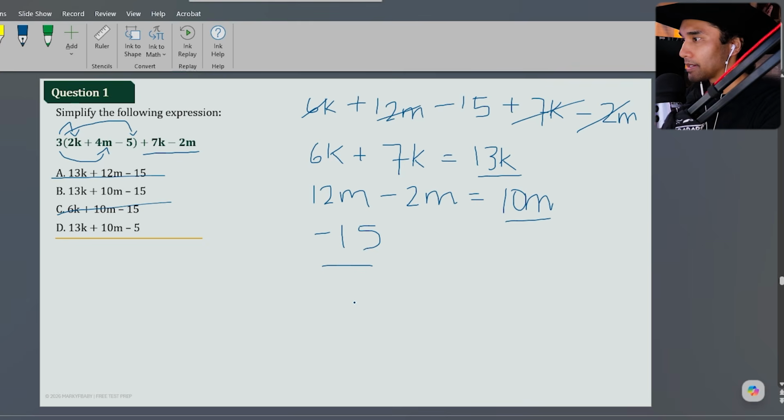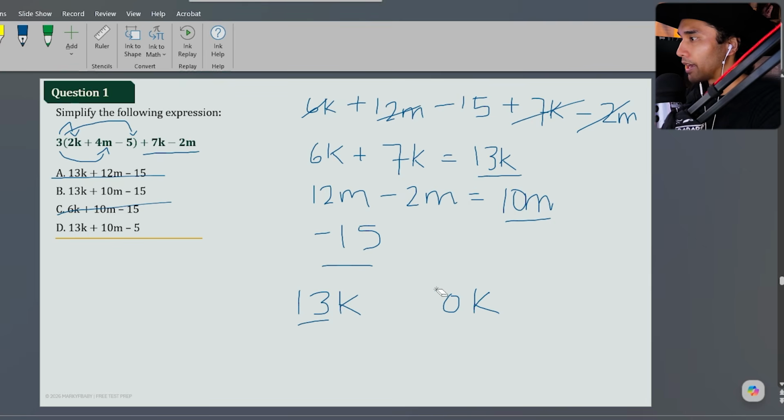And I'm going to write this in standard form. In standard form, all that means is just writing with the highest exponent first. And we have k and m with no exponent, so it doesn't matter really how you write it, but then I would write the largest term right here versus like the 10m over here. If we had like 13k squared and then 10k, this would be the correct way to write it. Okay. Standard form, all that means is the highest exponent in the front.